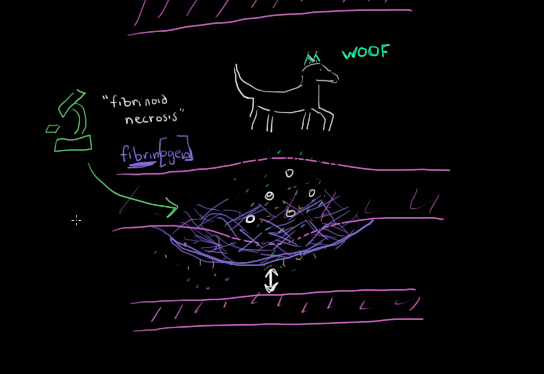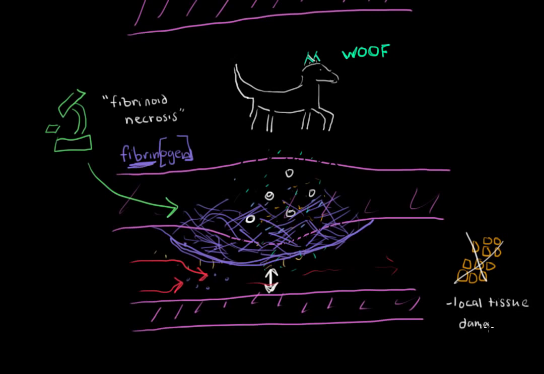And so this makes it difficult for blood, nutrients, oxygen to really get through to the other side. And so really any cells or tissues, so these are just a cluster of cells I'm drawing, that are downstream of this blood vessel may end up dying because they don't get the nutrients and oxygen they need. And so you see local tissue damage depending on what blood vessels are affected. It could be your kidneys, your heart, your lungs, liver, intestines, wherever the blood vessels are damaged.